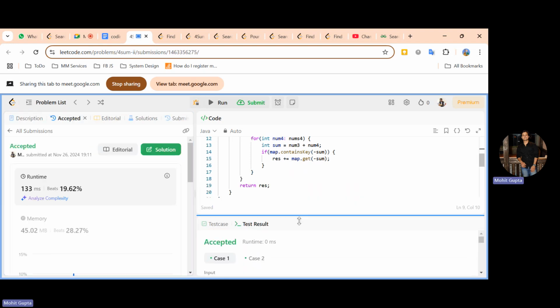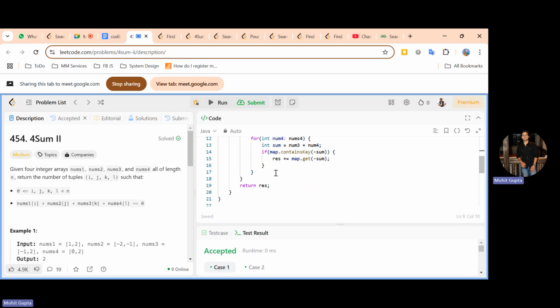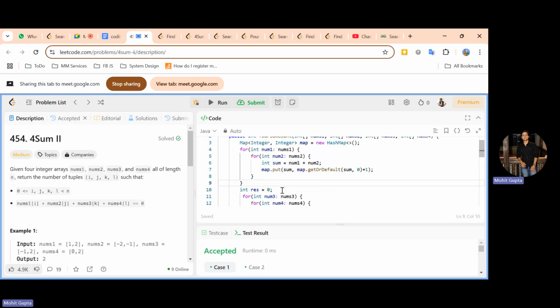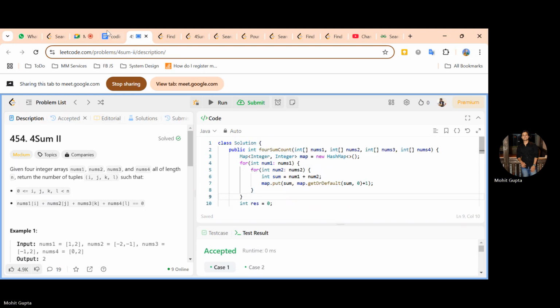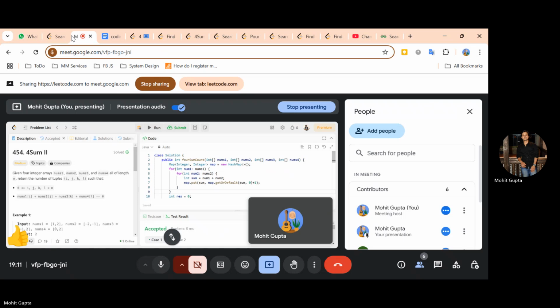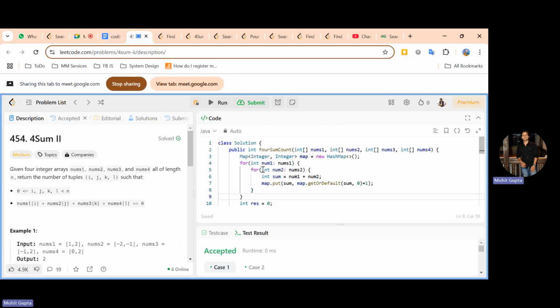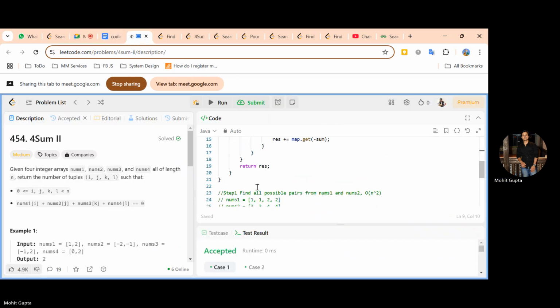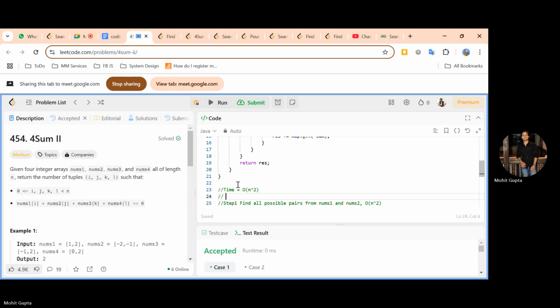Okay, so what's the total time complexity for this overall algorithm that we have done? Yes, and space is also n square. So if we write it, time is big O of n square and space is also big O of n square.